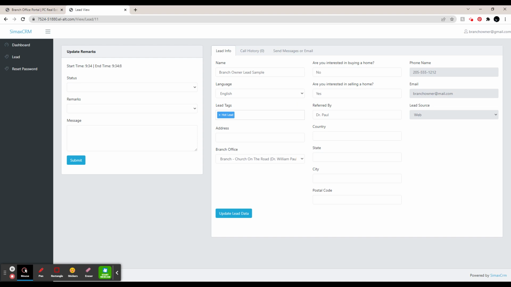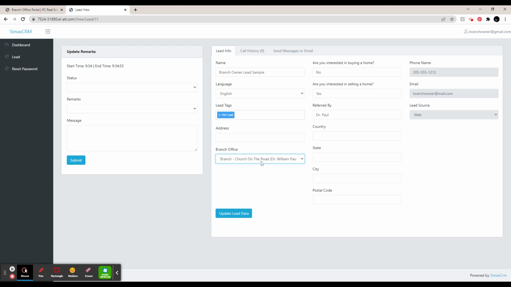So the lead tag is here, and their address. People don't all enter every single thing on the form. However, the most important thing they do need to enter is a branch that is listed on this drop down menu. If they do not have a branch, they can scroll all the way down to the bottom and say, NA, please assign me a branch. Someone may have been referred, this lead may have come in through a cousin of yours, and they don't know the branch office name, but they can put in this section here, referred by.